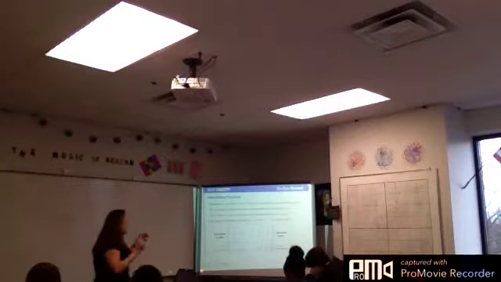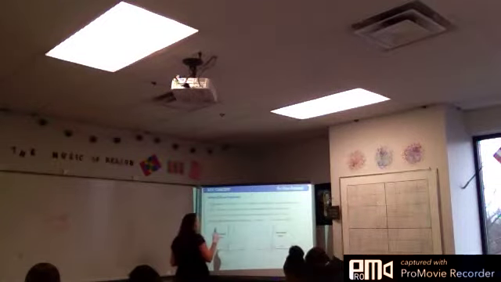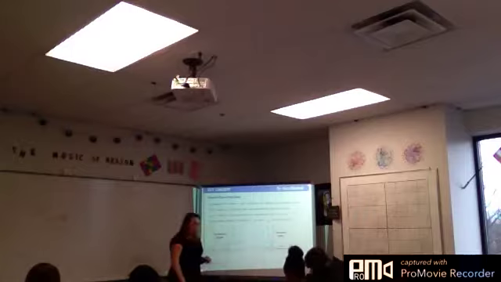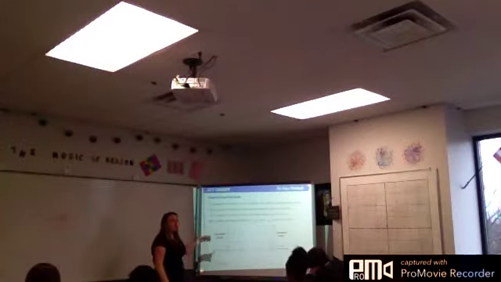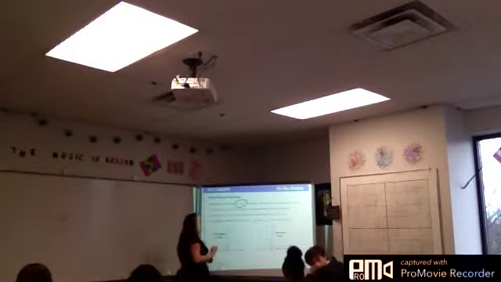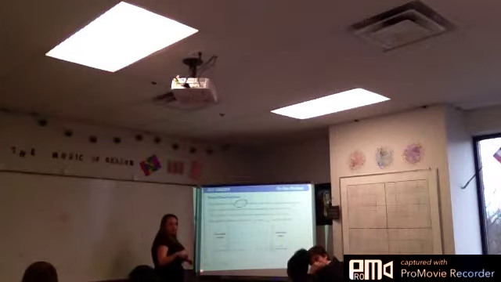Same concept is going to happen here, except here's the deal. Your rate is what's going to tell you what's going on, because your base isn't going to change. Your base is going to be e, 2.7182, on both growth and decay. What tells me if it's growth or decay is this r right here. The formula says y equals a times e to the rx. R is your rate. So if my rate is negative, I have decay. If my rate is positive, I have growth.